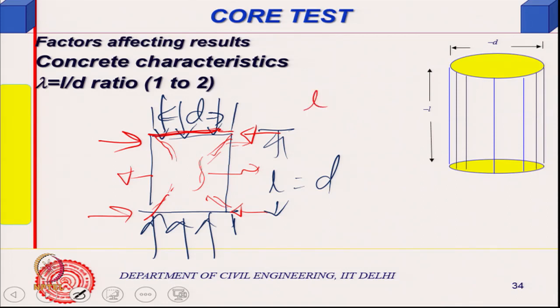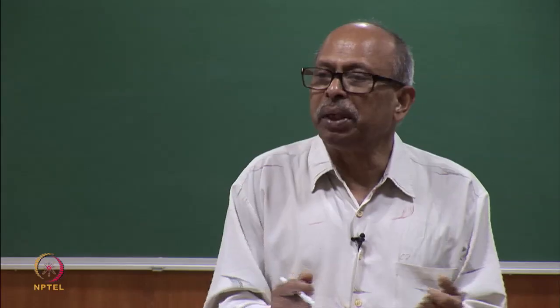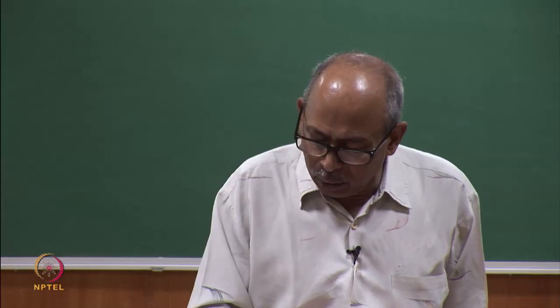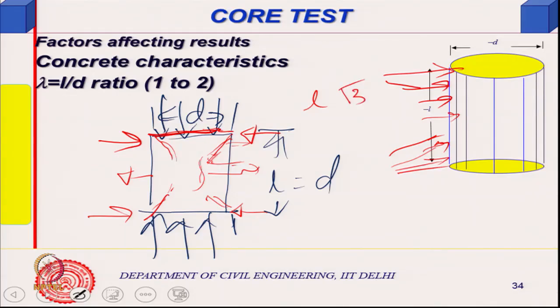So, if you see the stress, there will be some compressive stress from both these sides, and depending upon its length there will be a zone where there will be no compressive stress due to friction of these plates. The plates offer friction, they do not allow expansion, but that vanishes beyond a certain point, and this is around root 3 by 2, something of this order, root 3 by 2, one can show.